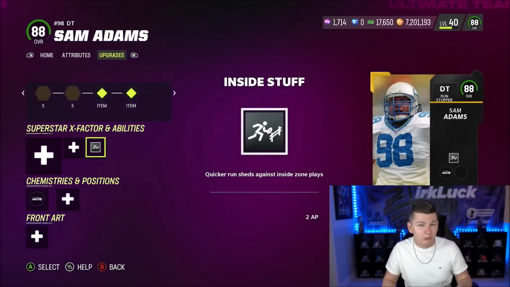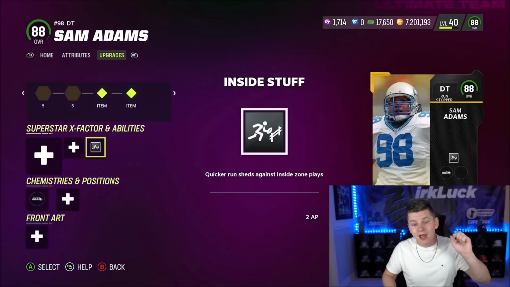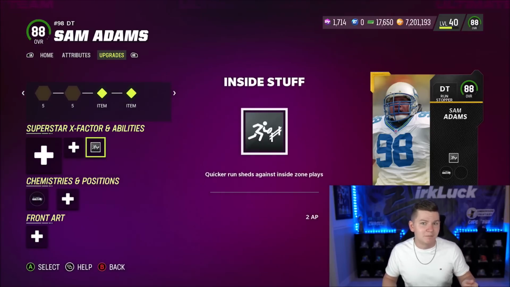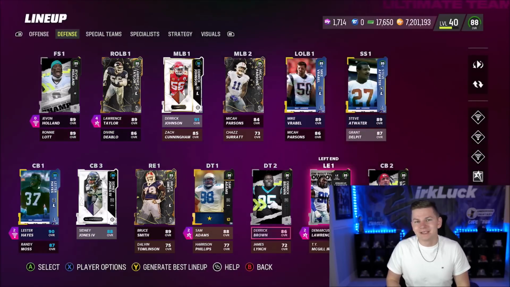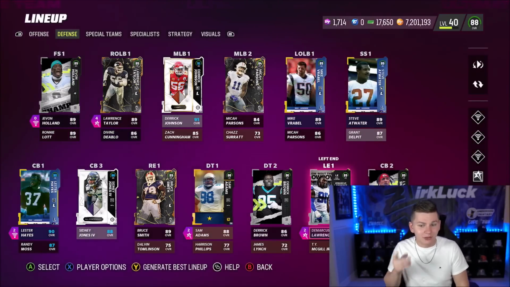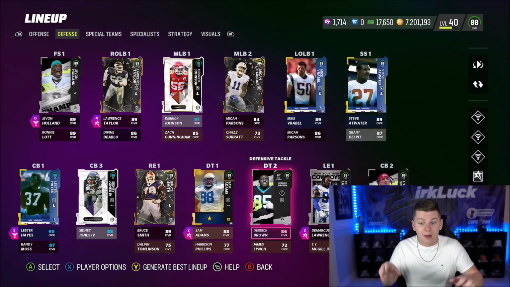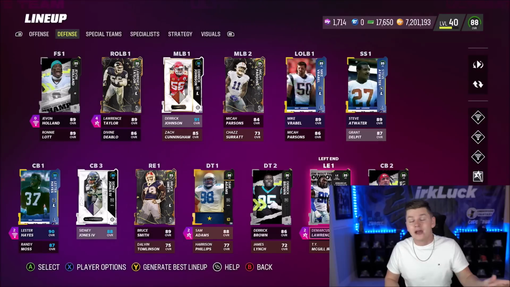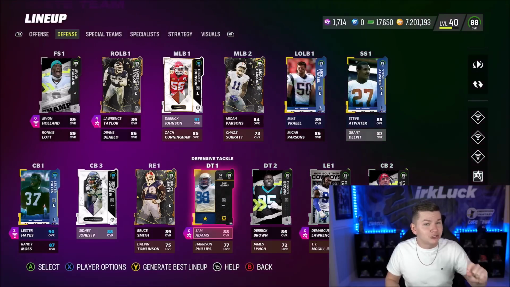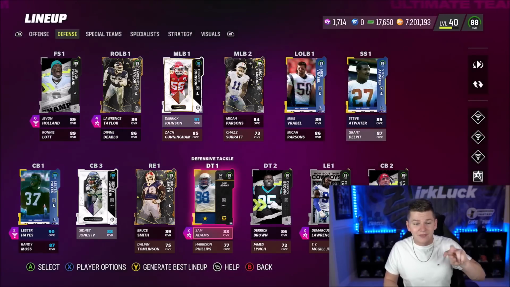If you don't have post-up or whatever, they can still double team someone who has inside stuff, and that should stop it. But if you have 2 inside stuff people, which I do, I have Sam Adams and I have DeMarcus Lawrence, yeah, they just absolutely come in screaming because it just doesn't work, right? So Sam Adams and D-Law, double inside stuffs, I feel like is amazing. And as I said, I just like to stop the run. I want to let my opponent know you cannot run the ball on me. So D-Law, Sam Adams, they are in there to stop the run. And then when I know for sure that my opponent's gonna be passing the ball, then I put in Bruce Smith. So Bruce Smith, Sam Adams, they kind of alternate for me.